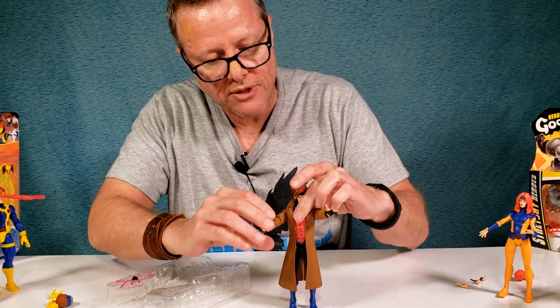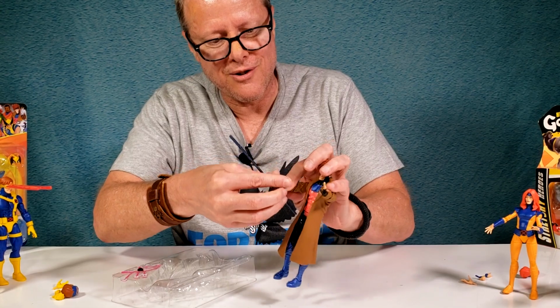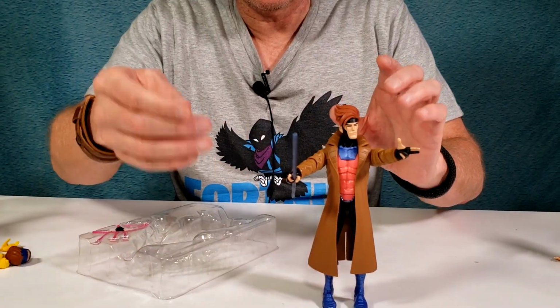Okay, so he's stretching out with that hand. Maybe you could put his, oh no, his staff goes in here, right? It goes into Horde. I like the staff. That's cool. You can charge that up. Kind of like his own lightsaber. Just charge it up and beat you with it.